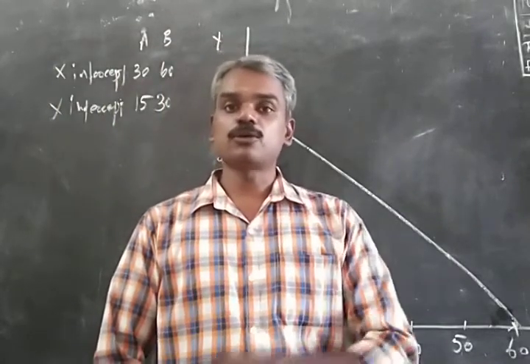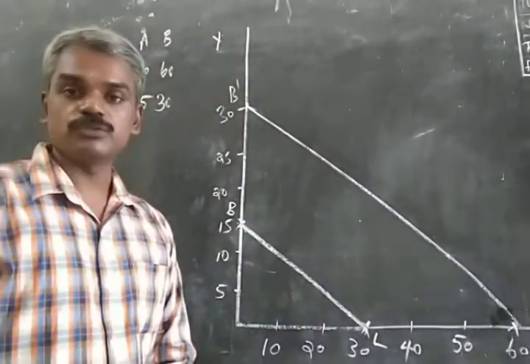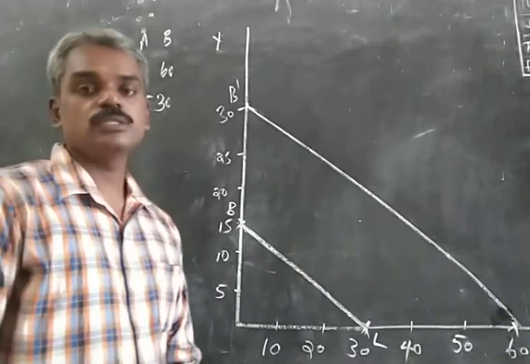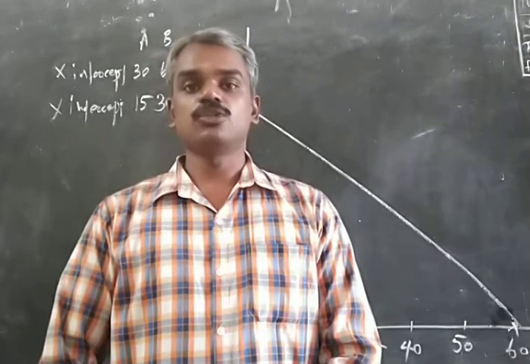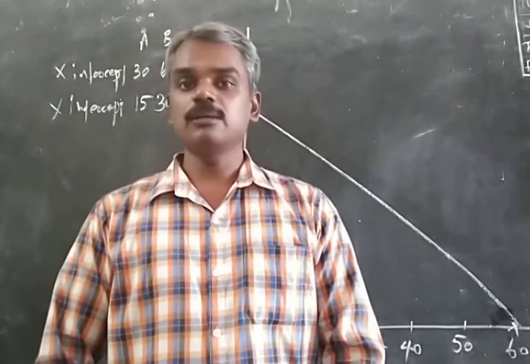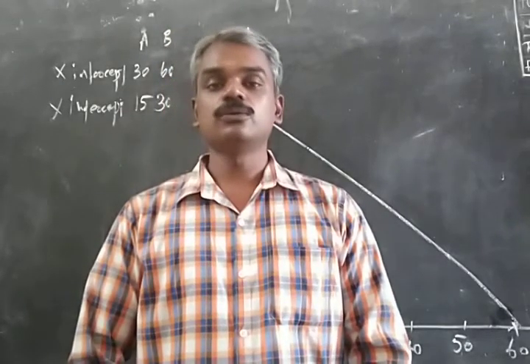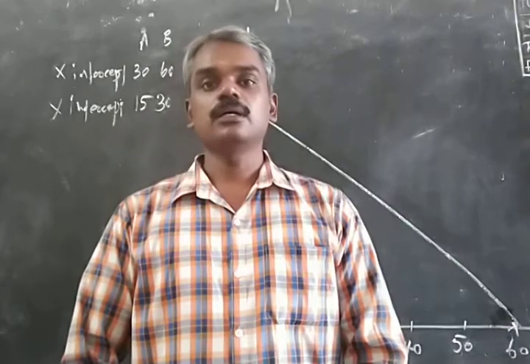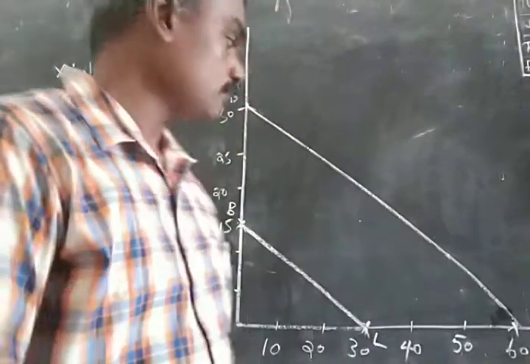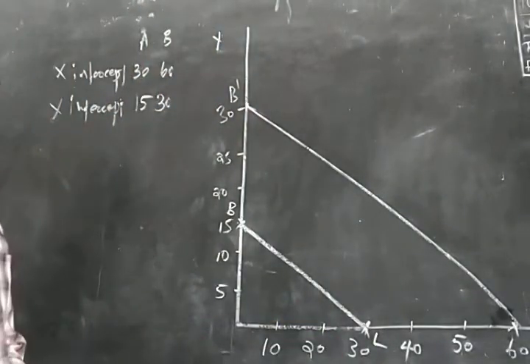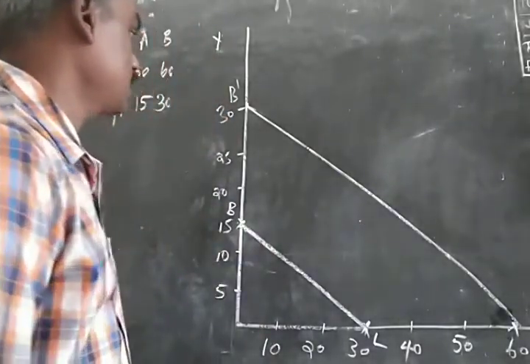Similarly, if instead of his income rising, it had fallen, then the budget line would have shifted downwards to the left. So this is how a budget line shifts in response to changes in consumers' income. An increase in consumers' income leads to an outward or rightward shift of the budget line, and a fall in the consumers' income leads to a downward or leftward shift of the budget line. And these shifts will be parallel as long as the prices are in a certain proportion. Okay, so this is how the budget line shifts.